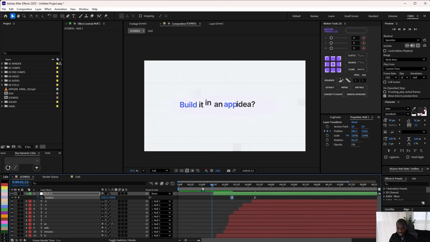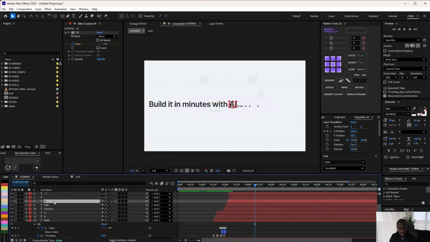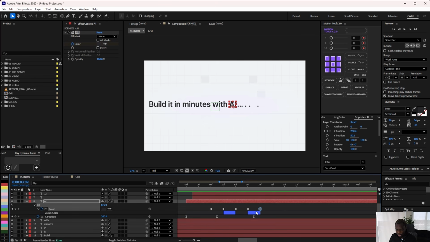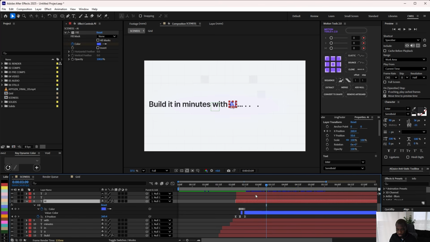So if I play this now, yeah, so you can see how that is done. Really, really interesting. Basically, that's how I was able to achieve this. I think my AI's last color there was blue, so I can just maybe delete this one so it can be in blue.